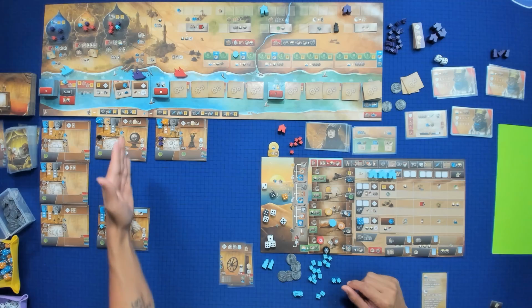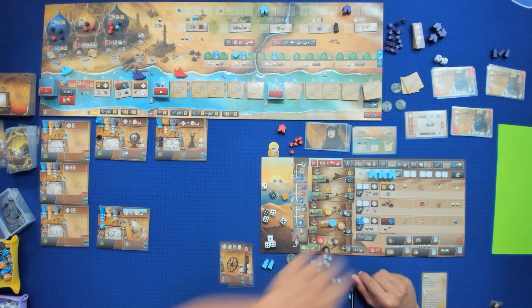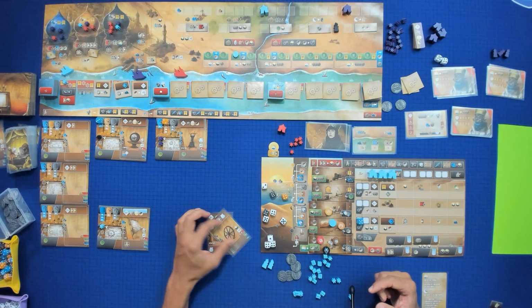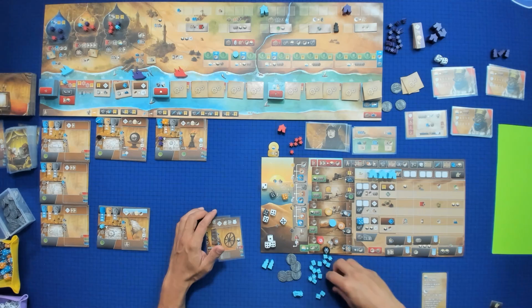Now in multiplayer, you would kind of like consolidate some of this stuff a little bit, but in solo you don't, because there's a priority track. So we'll fill the holes in as we're going. Okay. Now I think, oh, we need some more cards. We need some cards is what we need.